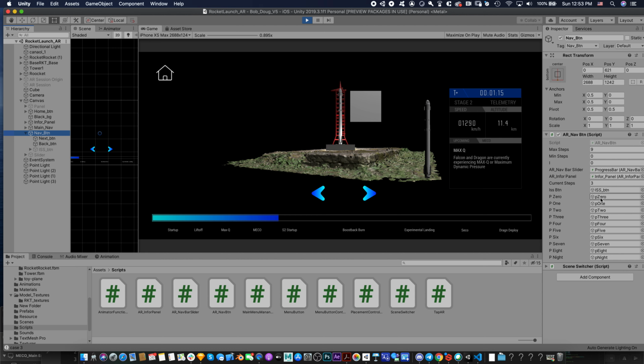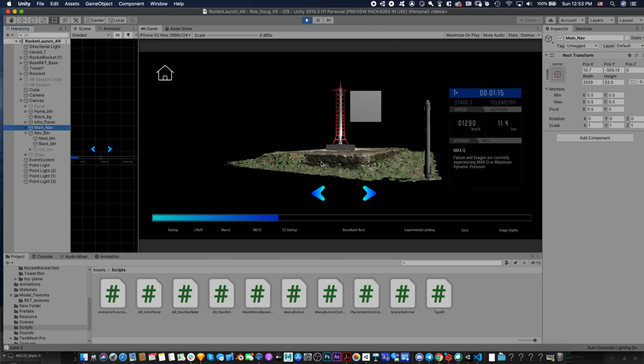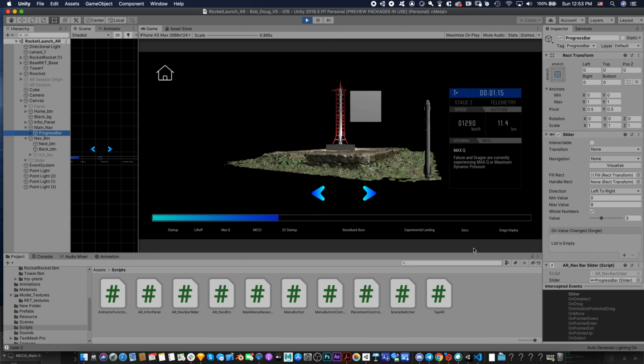So pretty much I use all those. And then you can take a look, main nav. This bar, basically I use a slider concept.